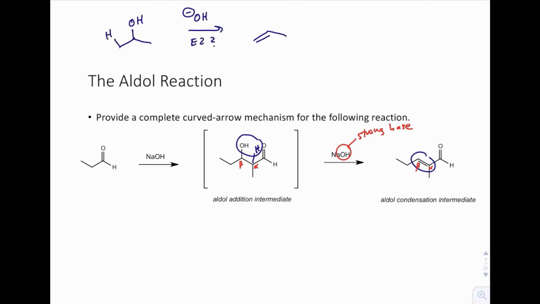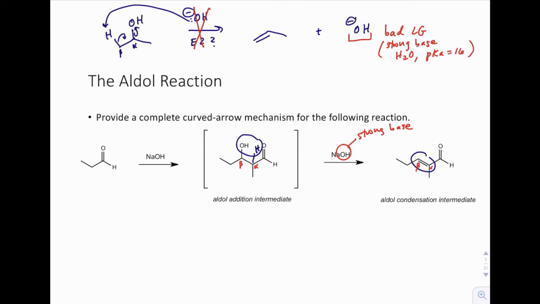The proposed mechanism here would be the strong base, be it hydroxide or ethoxide or whatever you have, would deprotonate beta to the leaving group, and then hydroxide would leave as the leaving group. Hopefully you recall this does not occur, and there are several problems with this. First of which is that hydroxide is a poor leaving group. Poor leaving group meaning it is a strong base. It is the conjugate base of a weak acid. So you look at its conjugate acid, you see its pKa is 16, that's a weak acid. We have defined hydroxide as a strong base, and it's a poor leaving group. So that's one reason this E2 elimination of alcohols does not occur.